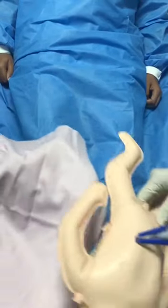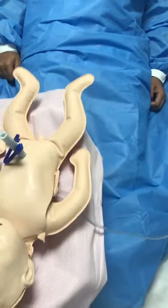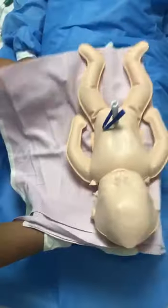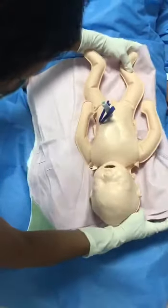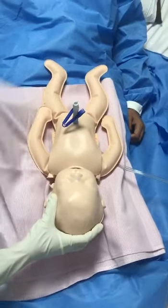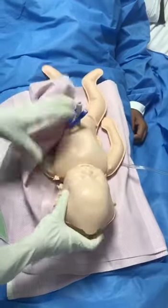Baby delivered. We see the baby. Baby is fine, breathing, crying, and the tone is also good. So I am going to place the baby over the mother's abdomen and start with the routine care. The first step is drying the secretions from head to foot.